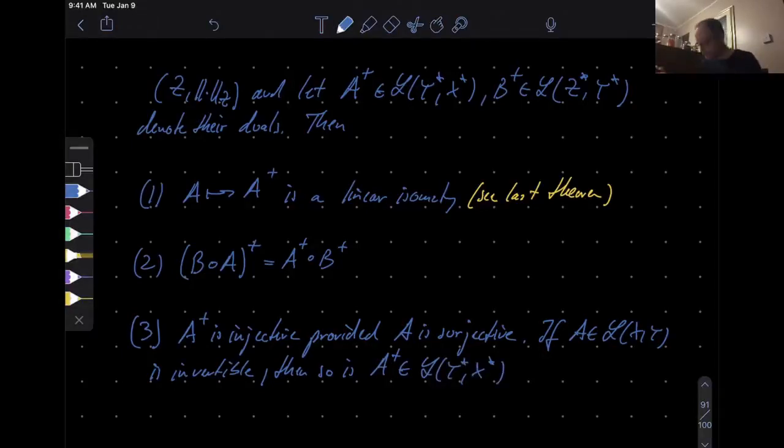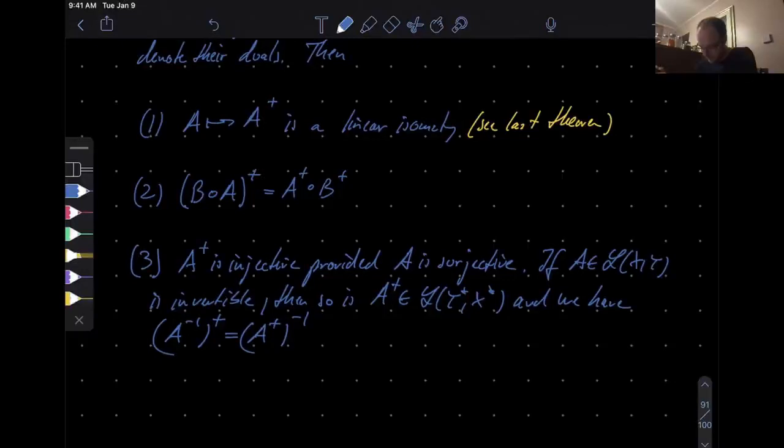All right. And we have the formula that you know from the matrices. If you take a matrix inverse and then the transpose thereof, then taking the inverse and the transposition, these 2 operations commute, and the same is here. So the dual of the inverse is the inverse of the dual. Okay, so that is true. These 2 properties, 2 and 3, you will do in the exercises.